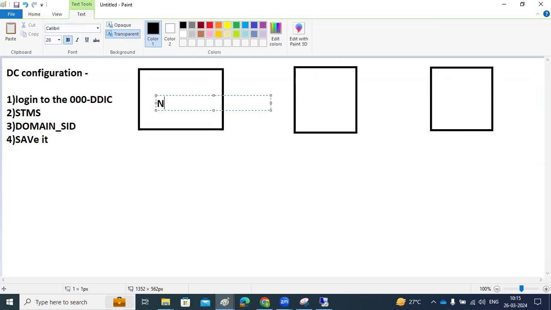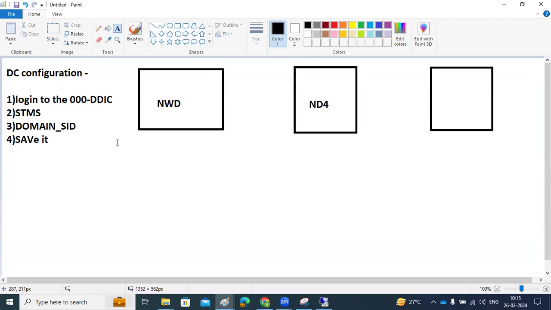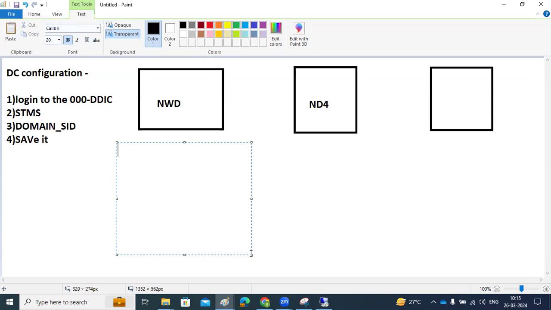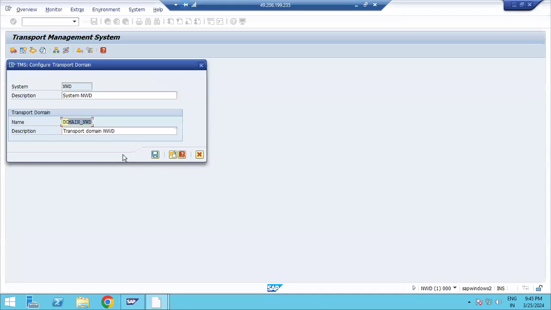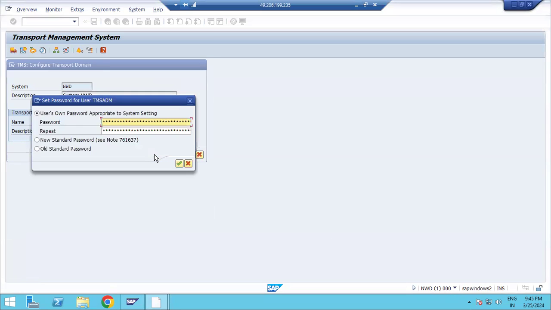This is NWD, this is ND4, and this is some other SID, just ignore. Here you go to the 000 client, then STMS. Whatever SID you give after domain underscore, that is the domain controller system. That is the main branch here. So here I am giving domain underscore NWD. This is the main system here. Just click on the save button.